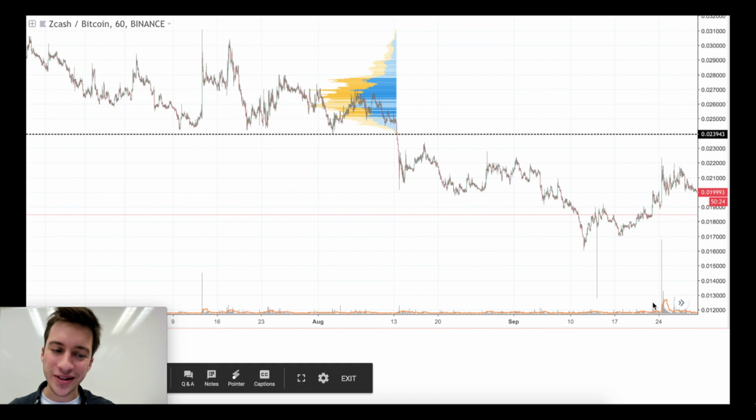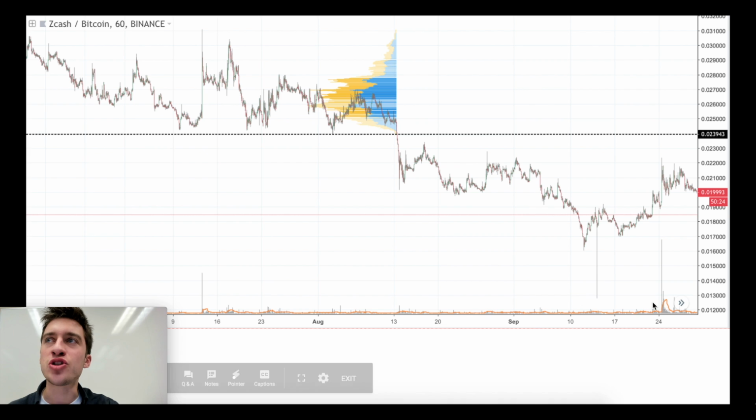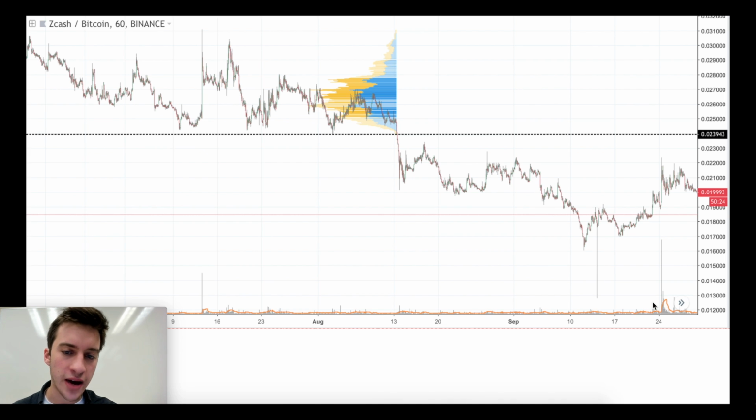So another point that I'm making here is just because you see these kinds of patterns where we have an LVN down here, price might go down and then cut right back in. We have a beautiful stop loss pattern and we can buy there and make that money as price goes higher until it hits an HVN here. That does work, but it may be best to wait for confirmation.